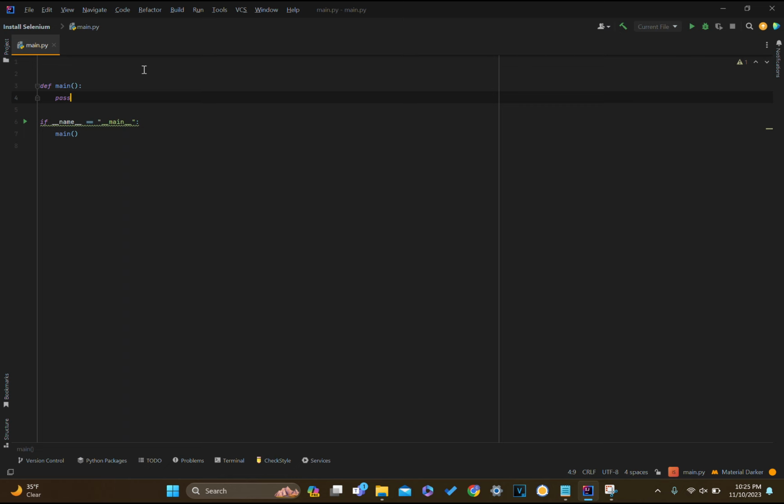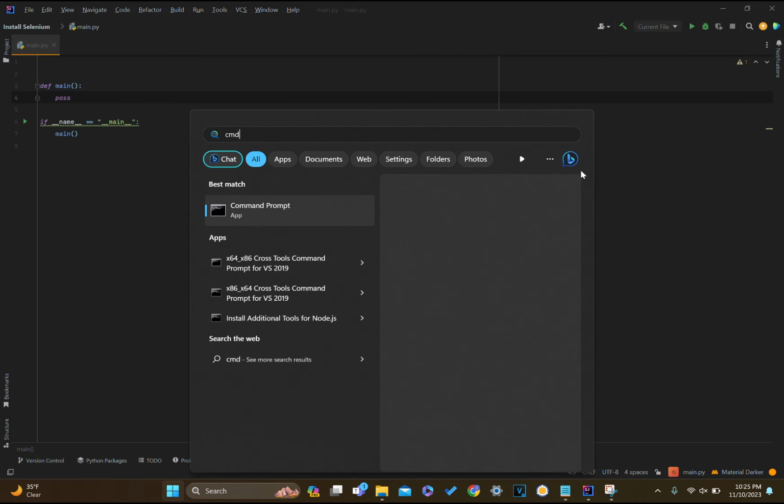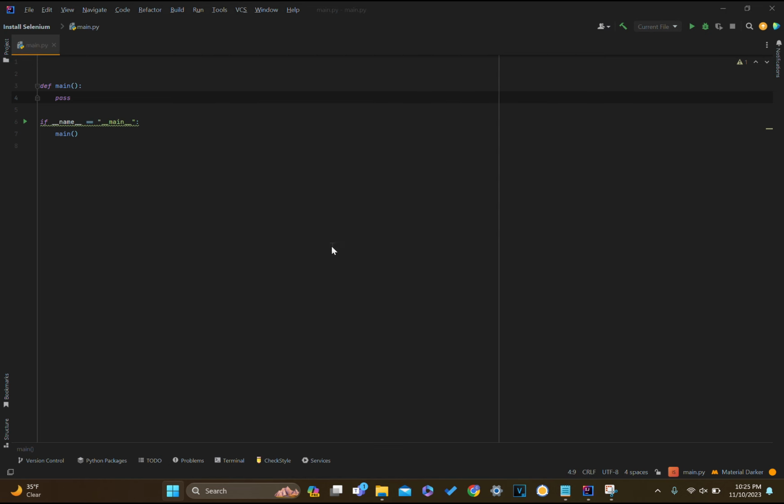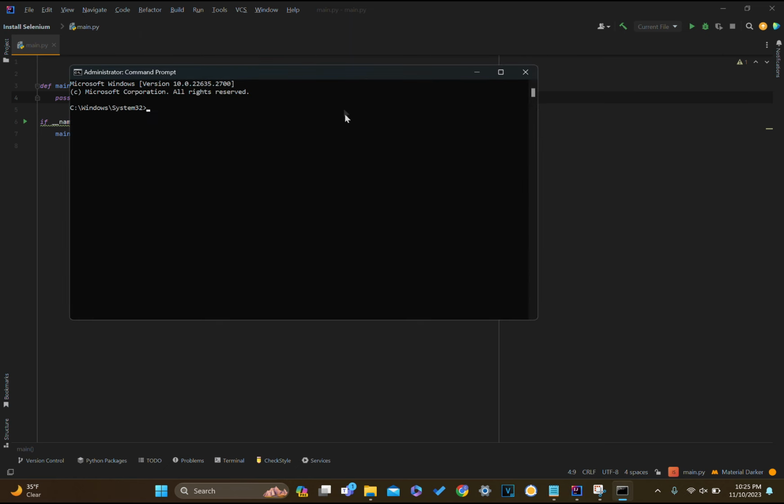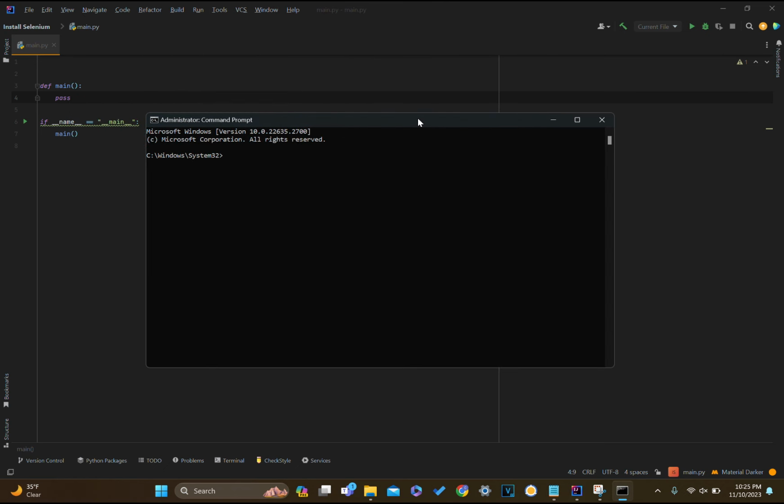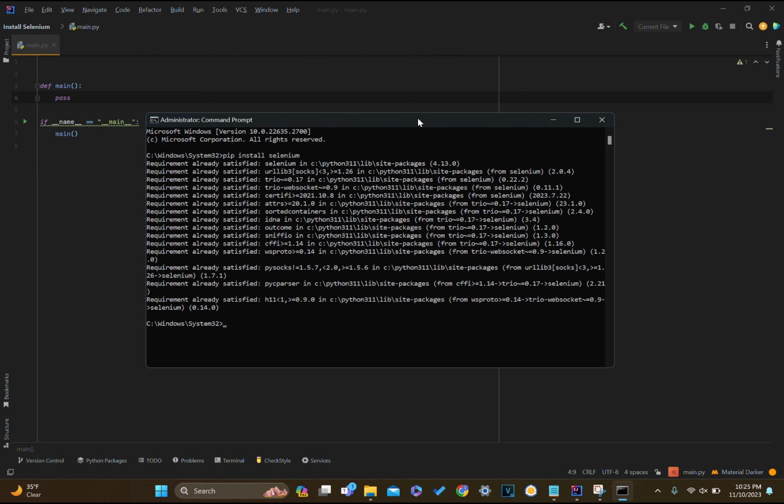So basically what you want to do is start by installing a couple packages. So just open up command prompt and just do pip install Selenium. I'm assuming you guys already have Python installed at this point and know how to use pip and whatnot. So yeah, install Selenium and then also do pip install chromedriver_autoinstaller. And then let that download. For me, it's already downloaded, so it doesn't really matter.